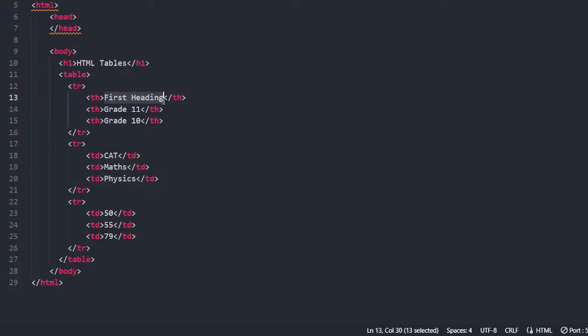This one is the second heading, and this one is the third heading.